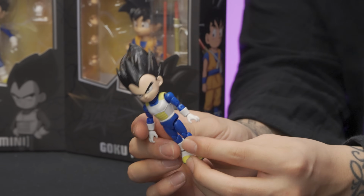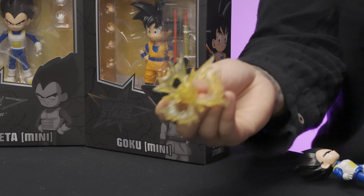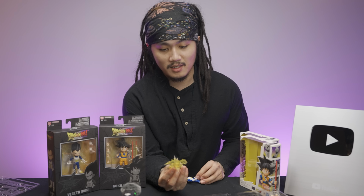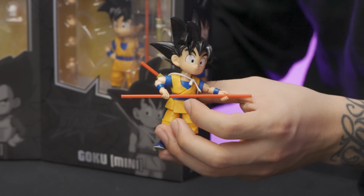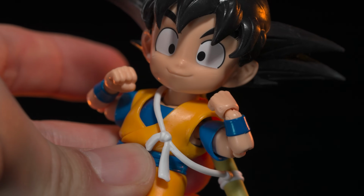Dragon Stars Vegeta comes just like this, only 2 pairs of hands. It does come with this really weird energy ball effect. I still can't figure out a good way to use it, so it's just an extra piece. And the Dragon Stars Goku has a little bit more accessories, comes with Nuibo, and 3 pairs of hands.